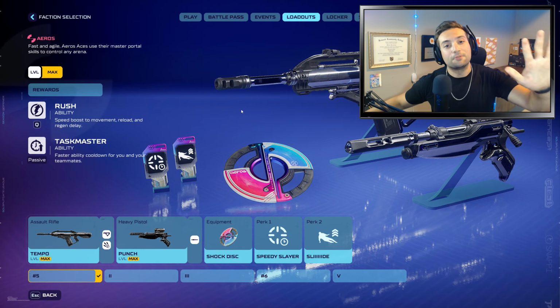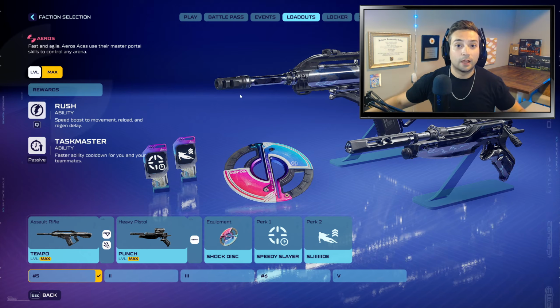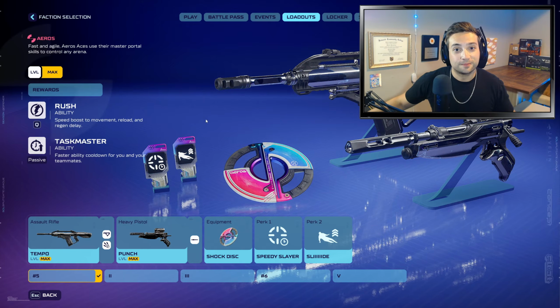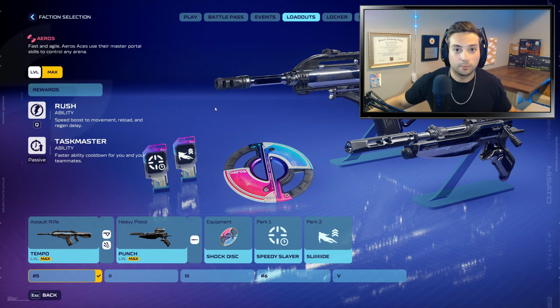Moving to loadout number 5, sticking with the Arrows faction, is going to be the Tempo Assault Rifle with grip and rapid fire, with the punch again as the secondary with barrel extension. For the Arrows faction, you're going to be moving around a lot. You kind of want that do-it-all AR. You can get kills mid-range, you can throw your shock disc and clean up kills close range, and you can tag people at long range as well.